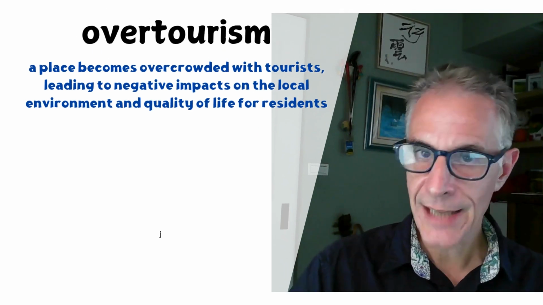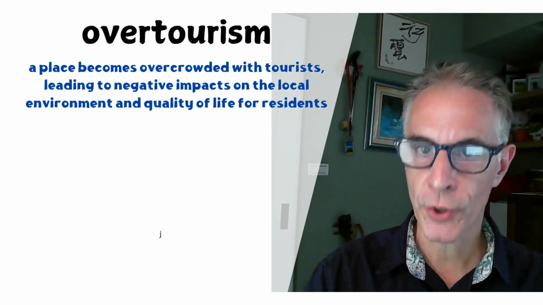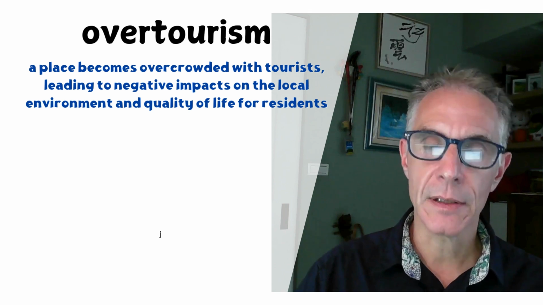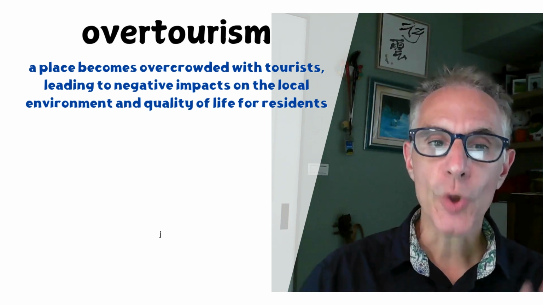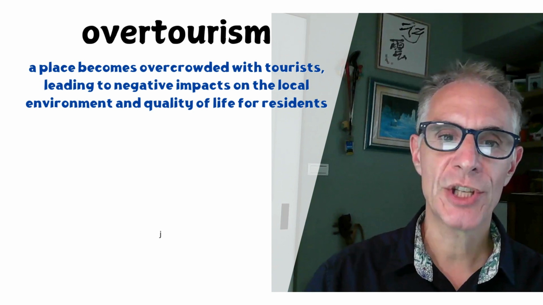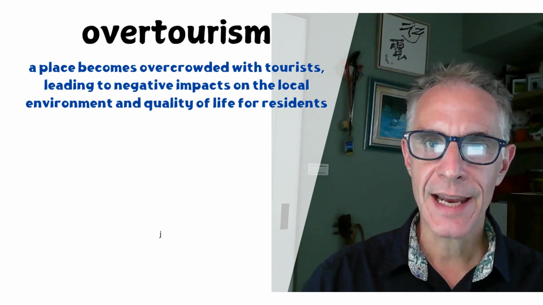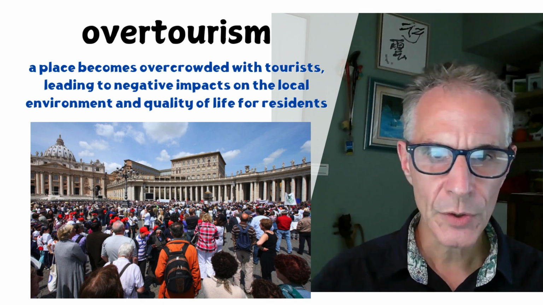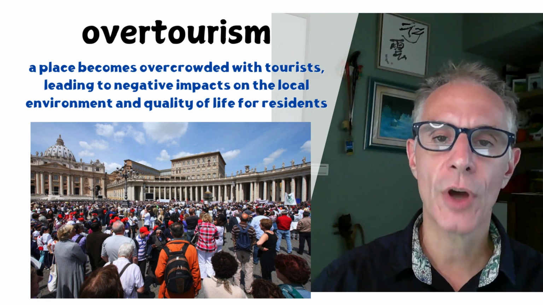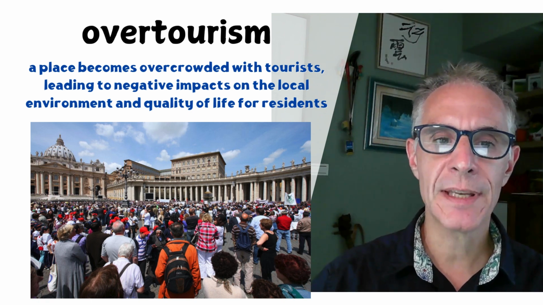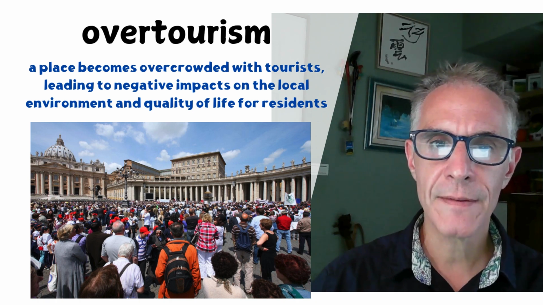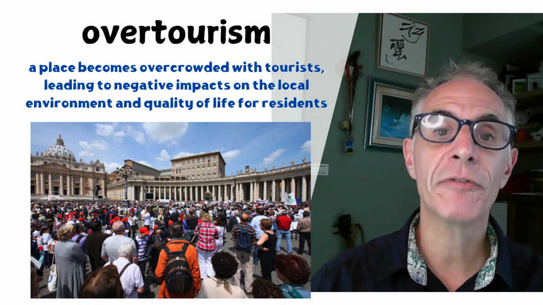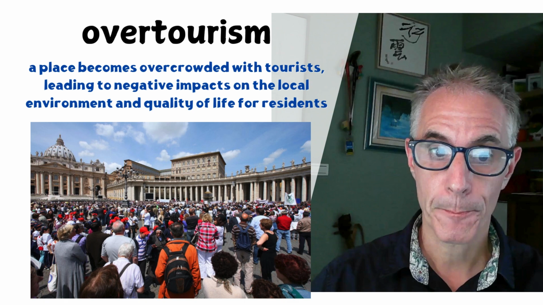Now, another hot topic recently in the news is over-tourism. Over-tourism, which is a little bit the opposite of sustainable tourism. So over-tourism is a situation where the destination or the place becomes overcrowded with tourists. Too many visitors, too many tourists all the time. And what happens is it leads to negative impacts on the local environment and the quality of life for the people who actually live there.